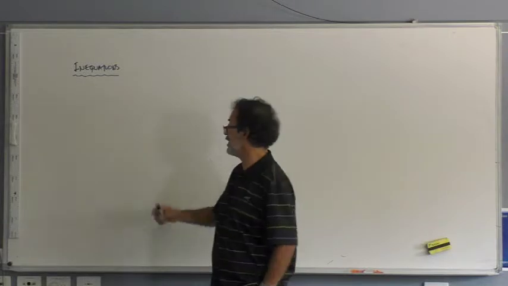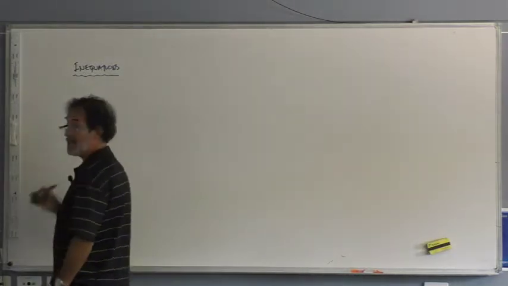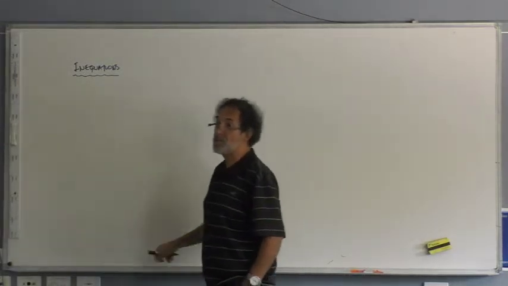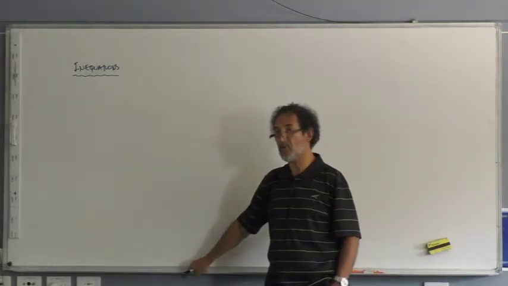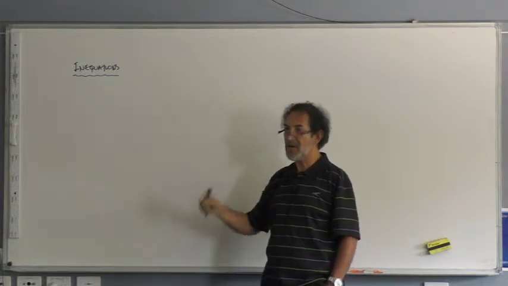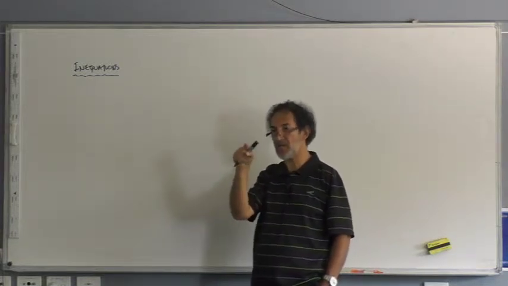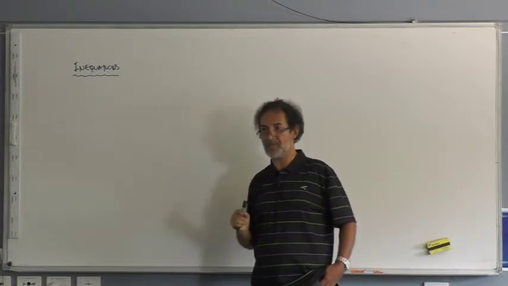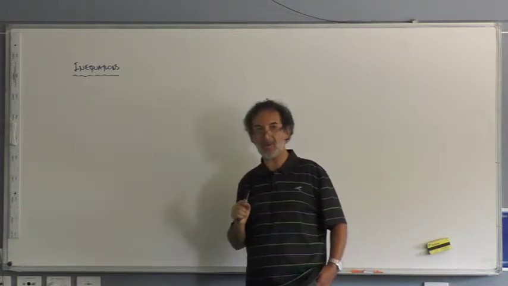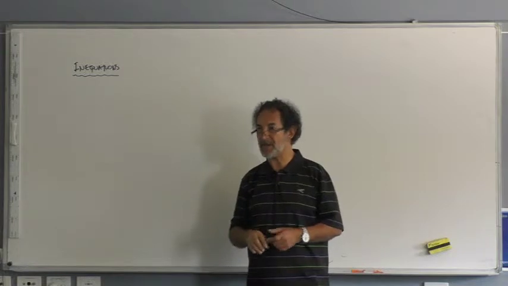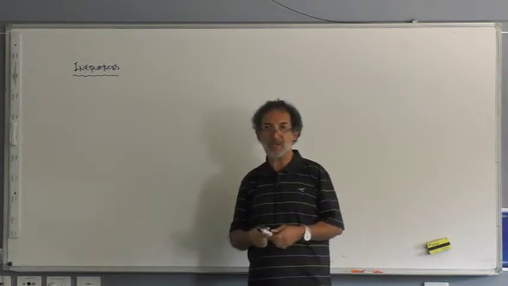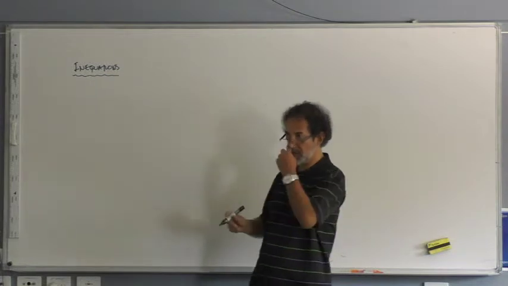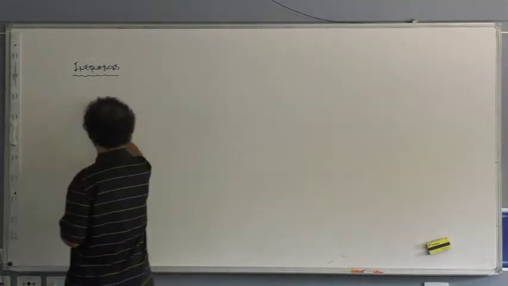Okay, so example. And the other important thing is when you have inequalities, if you divide or multiply by a negative number, then you have to switch the inequality sign around. I'll say it again: if you multiply or divide by a negative number, then you have to switch the greater than or less than the other way around. We're going to see some examples.